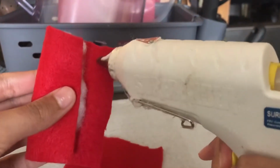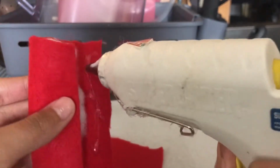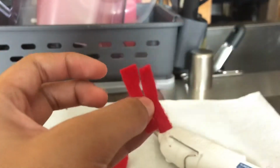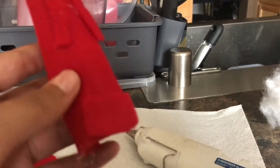Get your hot glue gun. Glue it right here. Not all the way to the edge, alright? Like that. Cut out 2 lines of red here, on a piece like this. Glue it now, and it will look like this.